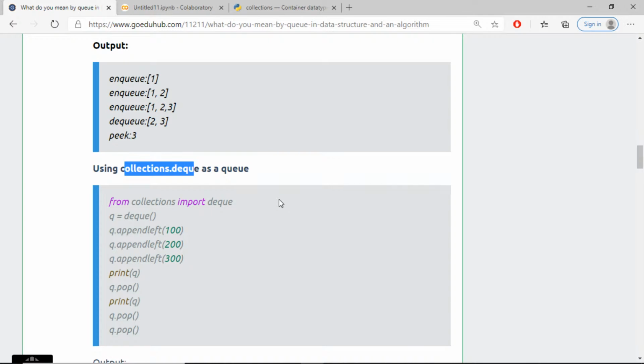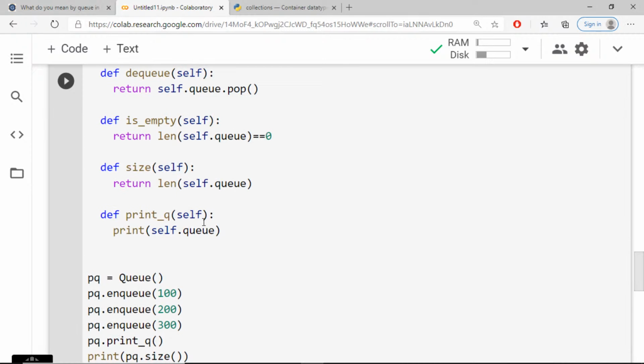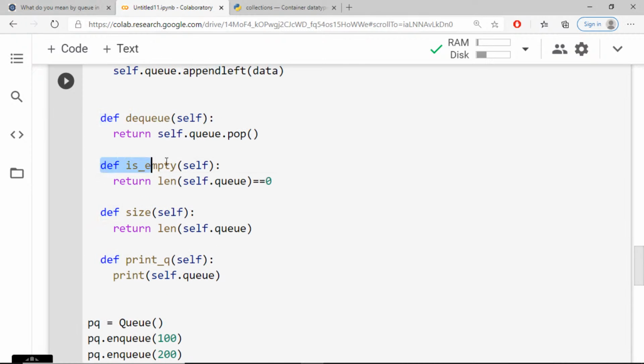Ansari Mohammed Ali is asking a question: ma'am, is the underscore empty condition not in DQ? I have not checked it. When we are doing DQ, we can write one more condition here.